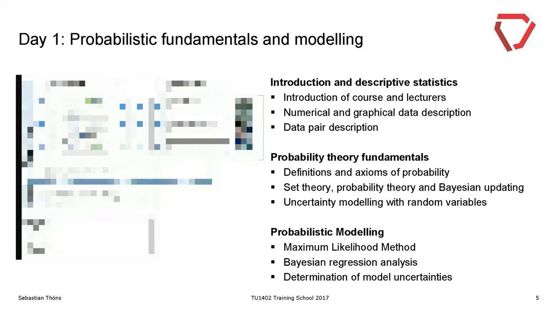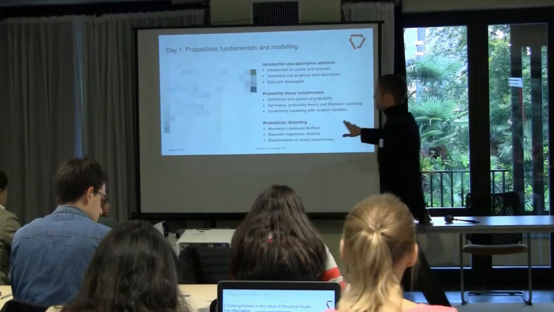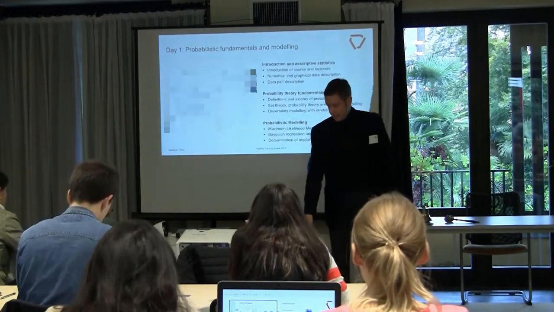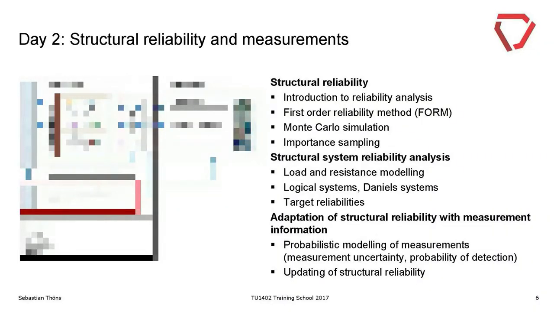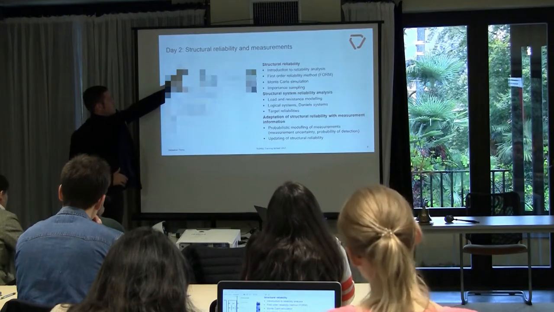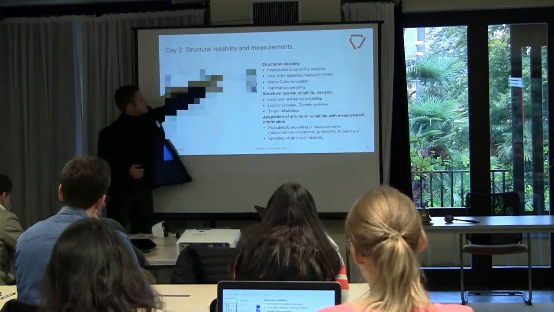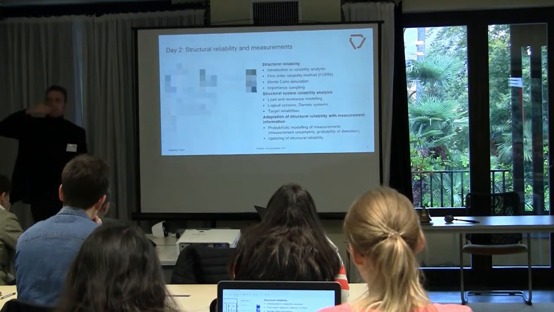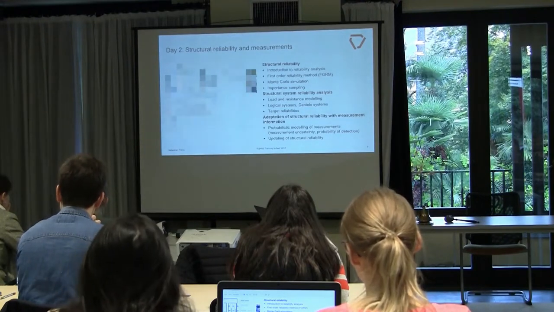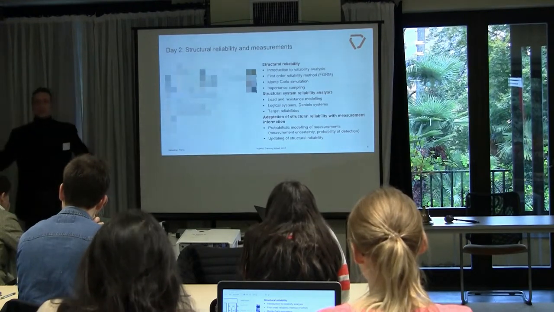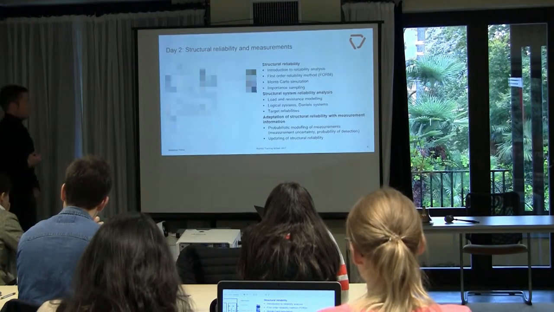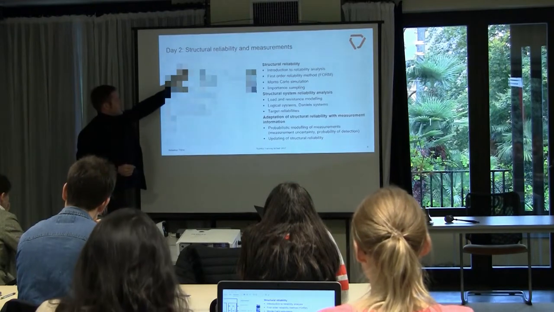And this is again the day one. Here we are talking about the probabilistic fundamentals and modeling. So that's basically the background for the scheme. On day two, we will focus on the structural reliability. That's basically modeling the structure and the performance of the structure. And here we have a basic scheme for risk analysis. So we may have exposures. That's what we had here also. And then we may have direct consequences due to damage of a system component. But there may also be then consecutively indirect consequences. They are arising from a functionality loss of the structure. So we are focusing on this part.